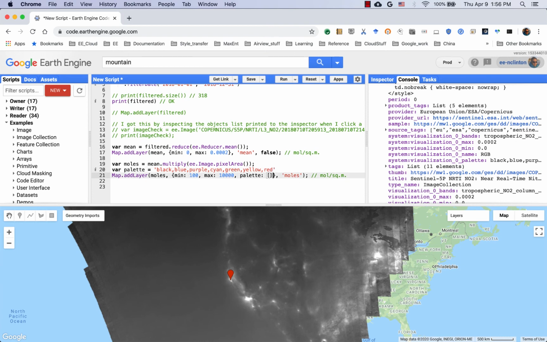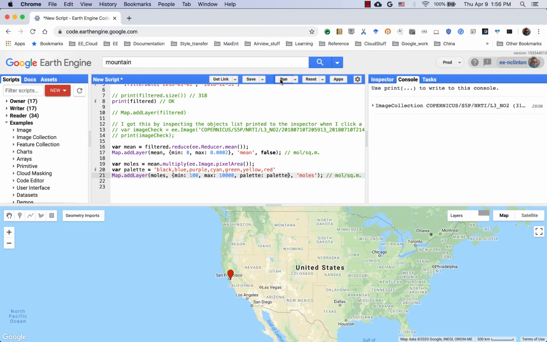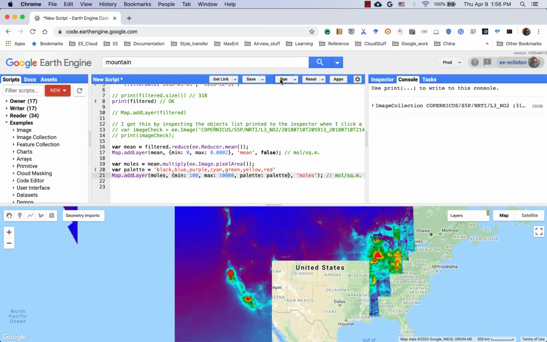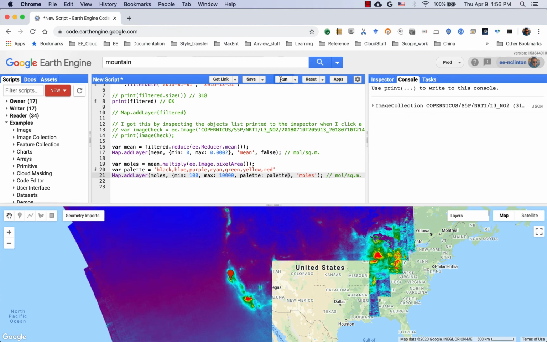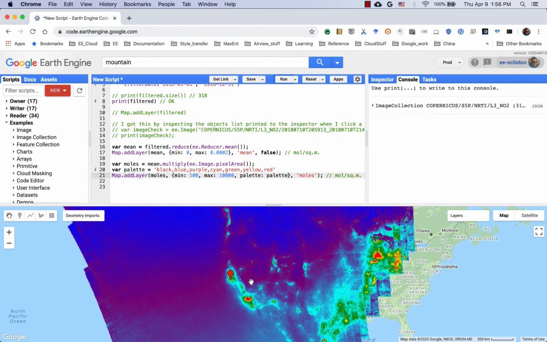And then we'll say that the palette is going to be passed in as this palette. Let's just put it right there and run it. And now we're starting to get a nicer looking visualization that's closer to what you might find in the examples and so on and so forth.